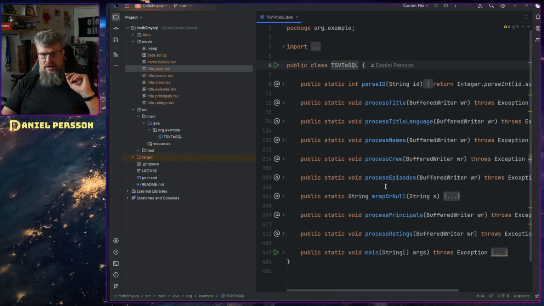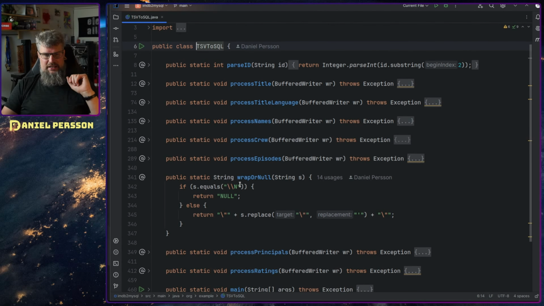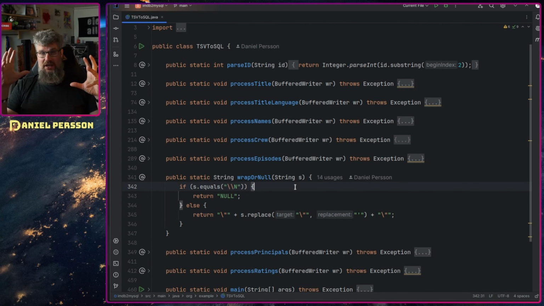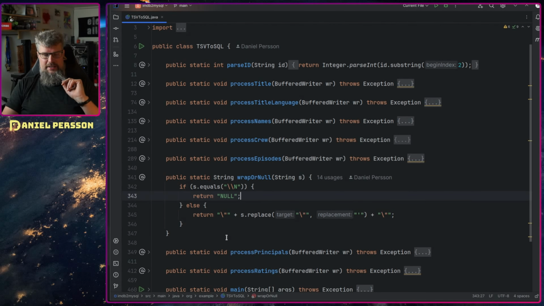Then I created some small functions that could help me. One of them was this wrap or null, and it pretty much just takes in this \N. So if it's a \N, then I know there's a null value. They haven't specified that particular value, so then I will return null.